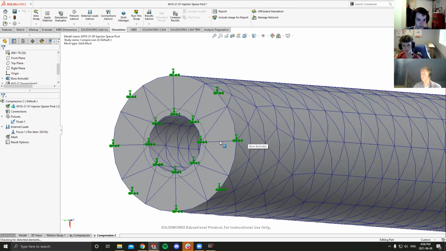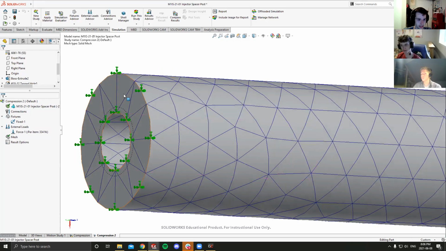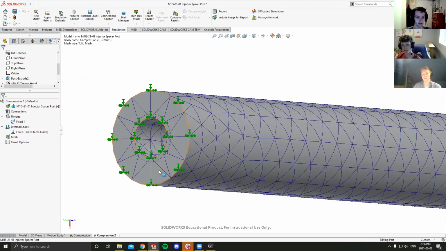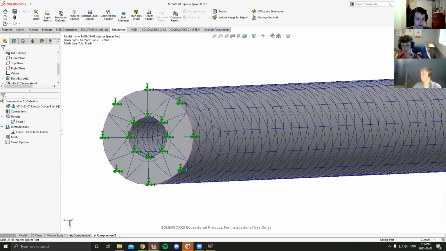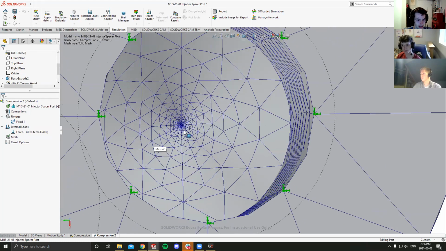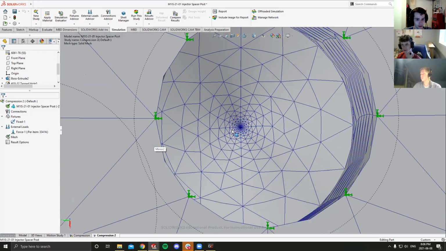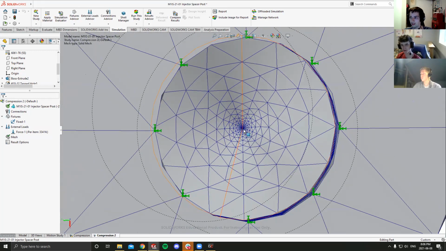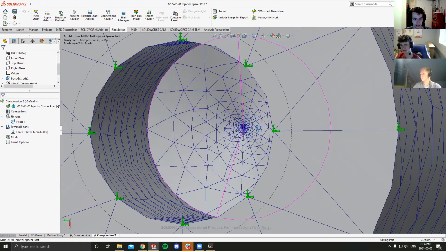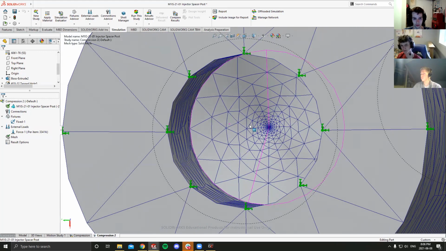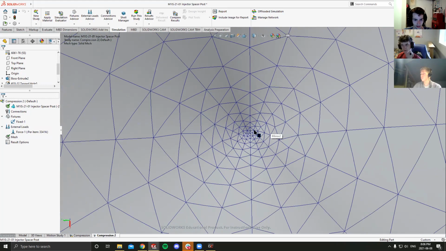You can see we have pretty uniform looking nodes all around the outside. Inside these holes, on the faces, the elements get bigger because those are flat and there's not much curvature there. Then you can see it gets smaller and smaller as we get closer to the ends of these cones at the end of our drilling bores, or drilling holes.